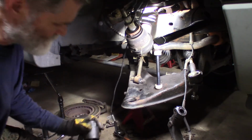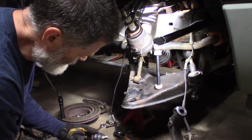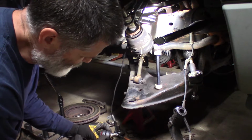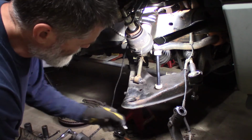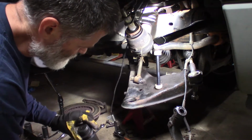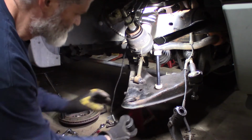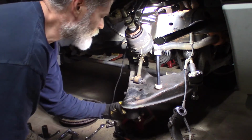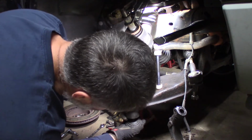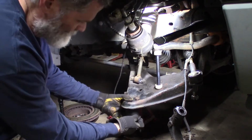So, take this. There's no mark on this for the inner, outer, unless it's that. I don't think that's it, but in case it is, that little bump there, I'm going to put that to the inside of the car, away from the brakes. Got a mark on it there, so it might be. Doesn't really say much about it, but sometimes they're marked. I'm going to assume that's the mark. If it's not, it doesn't matter. Yeah, this way.